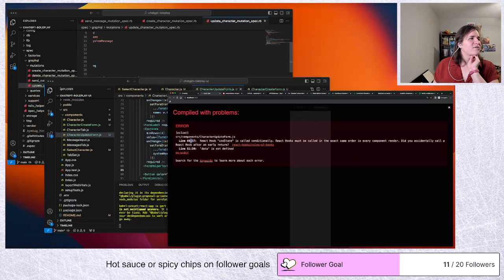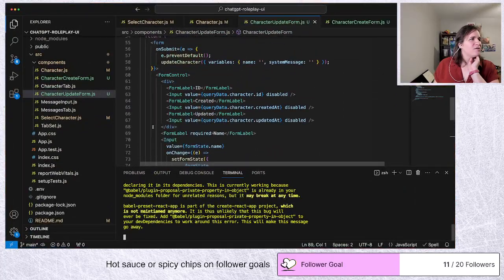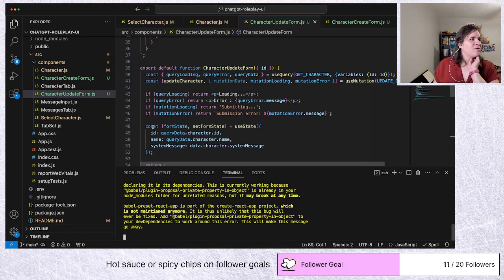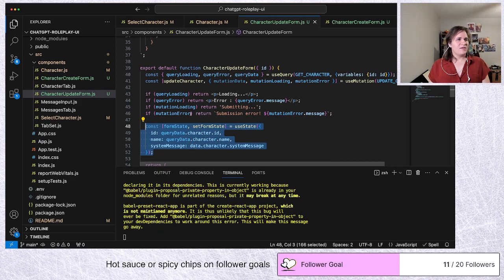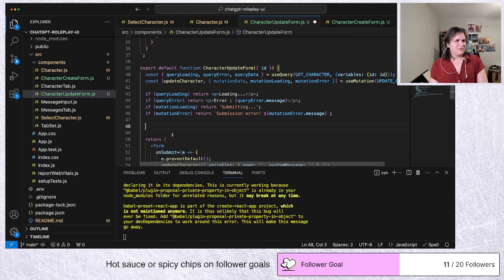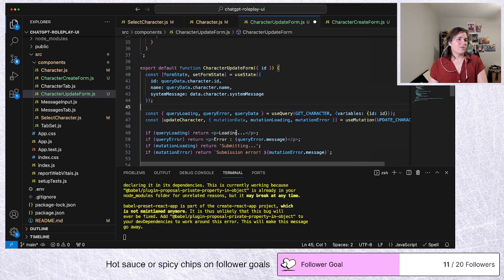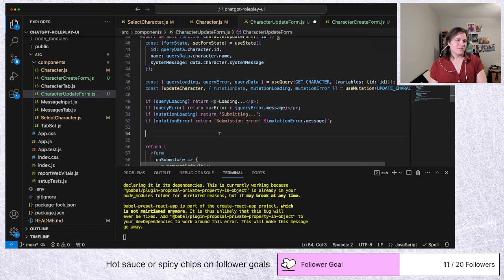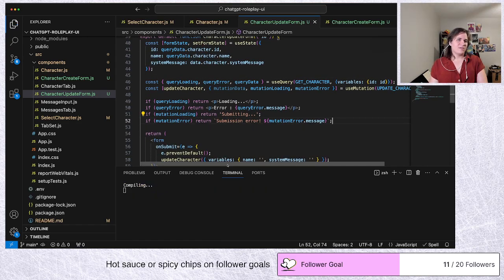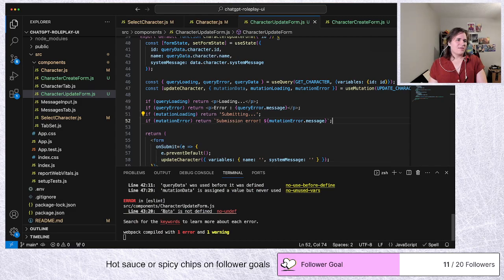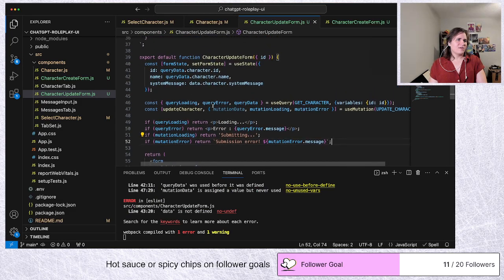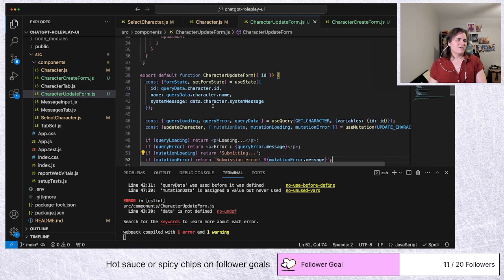Line 48. Oh, okay. So, yeah, okay. So it doesn't like that we're defining the state functions before, or like potentially after it gets returned for something else, which makes sense. Okay, and then line 43, something is undefined.